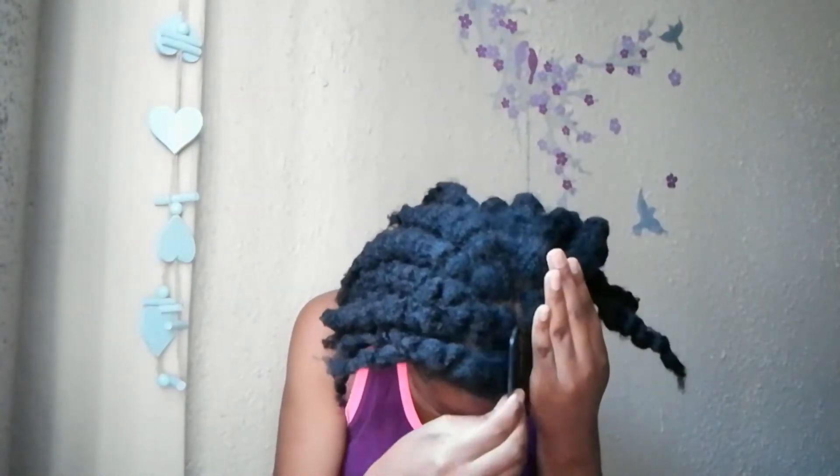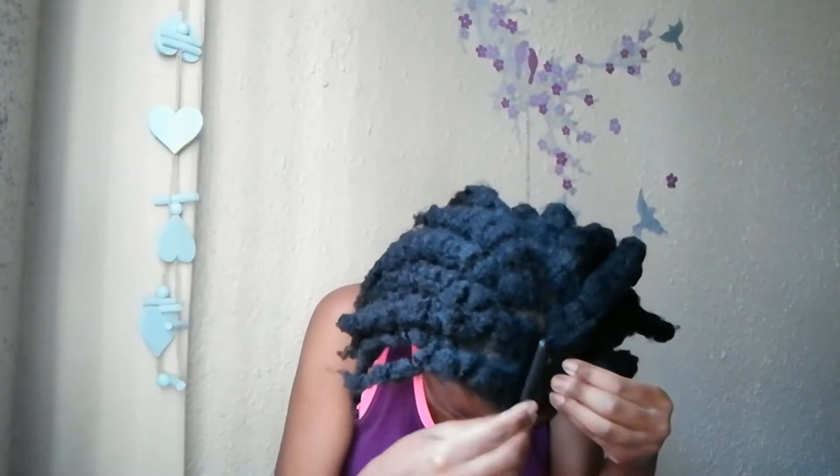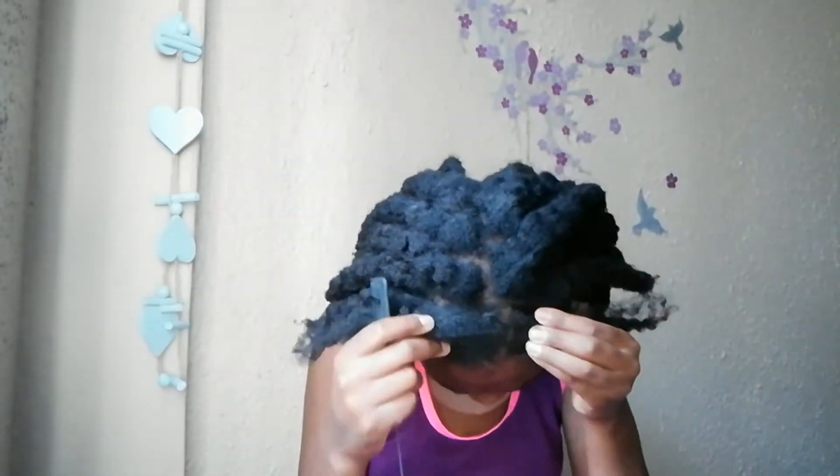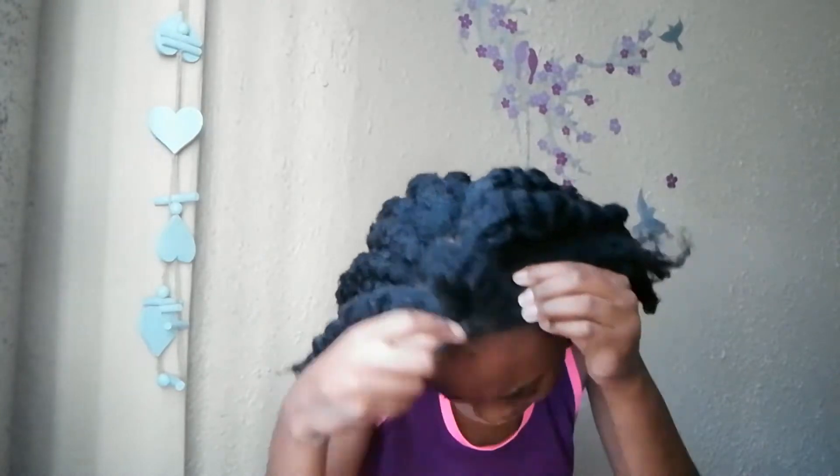First off, I'm gonna take a long tail comb to remove the dandruff that builds up when you do your braids. Make sure you have a towel or something so the dandruff doesn't make a mess. Fun fact: you can never remove dandruff with water, so you have to literally remove it before washing your hair or it's gonna be there afterwards. I'm just gonna scratch it off my scalp — that's the amount of dandruff I removed. I'll do the rest off camera, especially in front where dandruff is usually found.